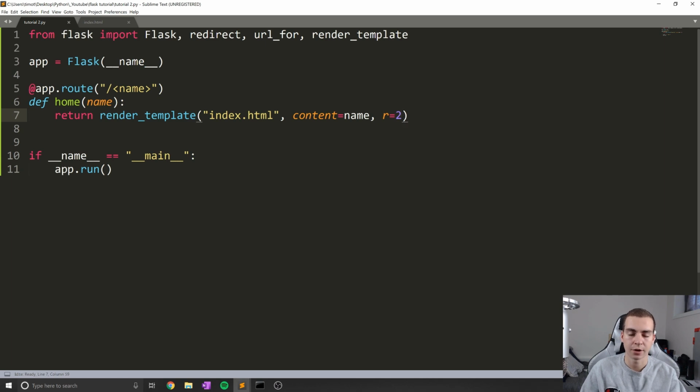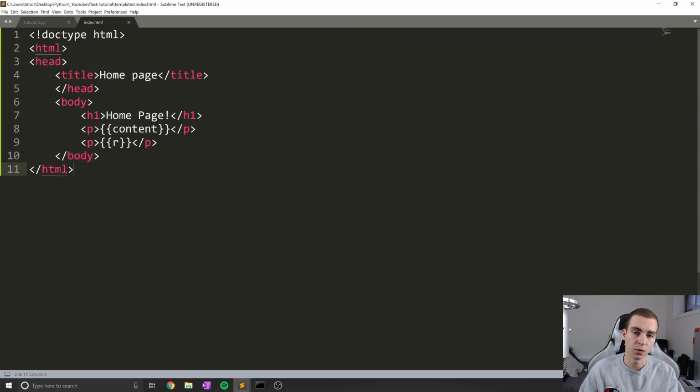You can see we get test123 and then 2, and obviously that's because we just passed in the value R equals 2 in here. Now you might be asking the question, well, what if I want to pass a ton of different values? I don't have variable names. I want to pass a list. I want to do something like that. Well, I'm going to show you exactly how we can do that now. So what's actually really nice about this, and you guys are going to be like, this is pretty cool if you haven't seen this before in Django, is inside these templates, we can actually write Python code.